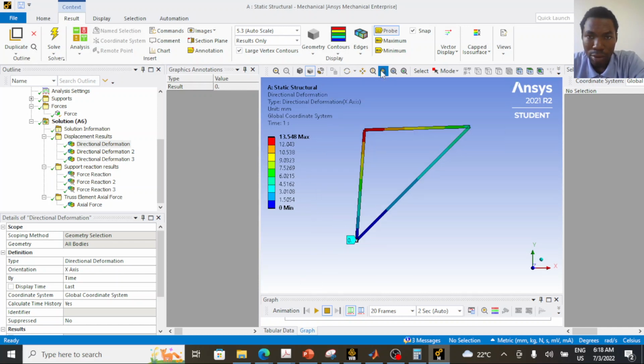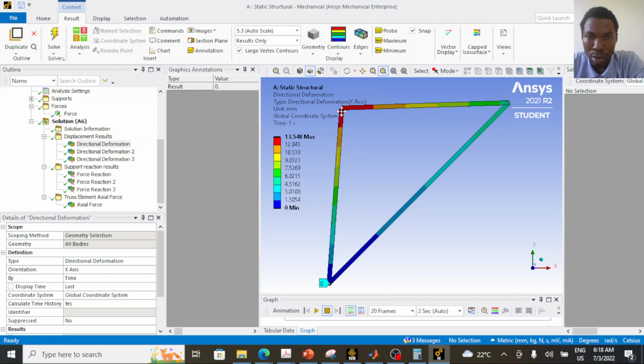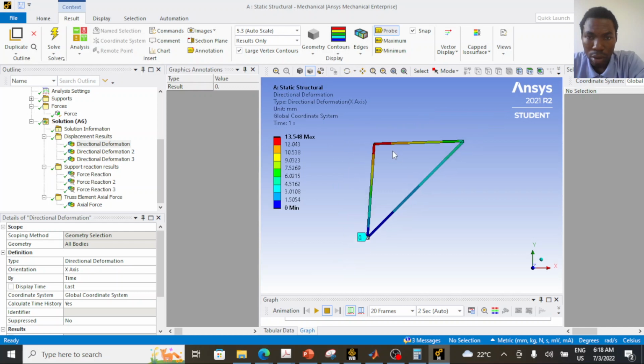I need to zoom. Okay. The deformation at this node is 13.548. Deformation at this point is 5.612 mm in the x direction.